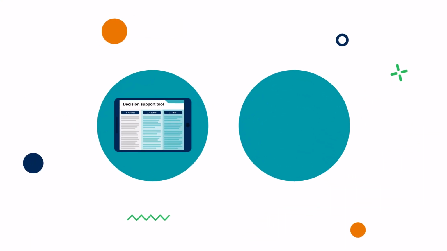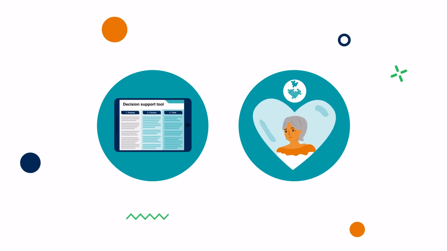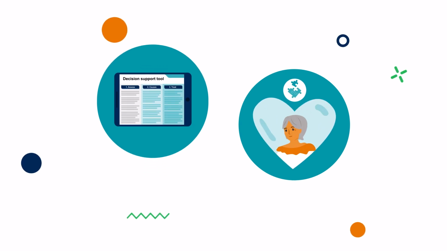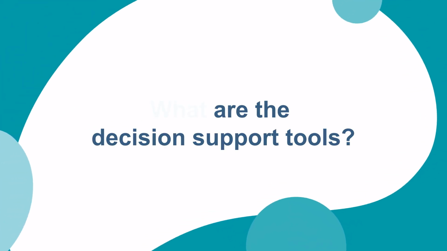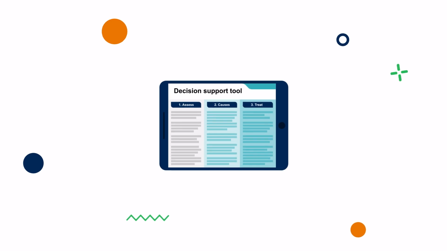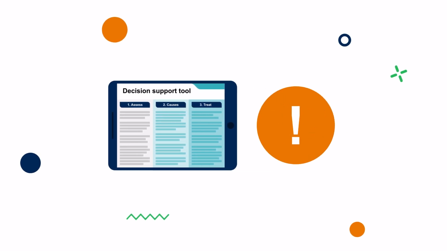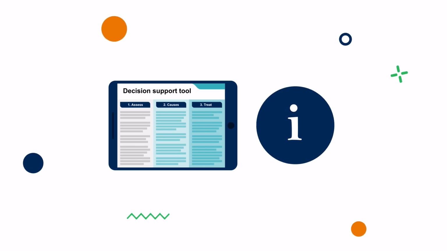This video will help you to understand how the decision support tools can help you make decisions about care and treatment of the person with dementia. The decision support tools have been developed to help you to manage concerns highlighted by the EMBED-Dem. Each tool makes suggestions to help guide your care.